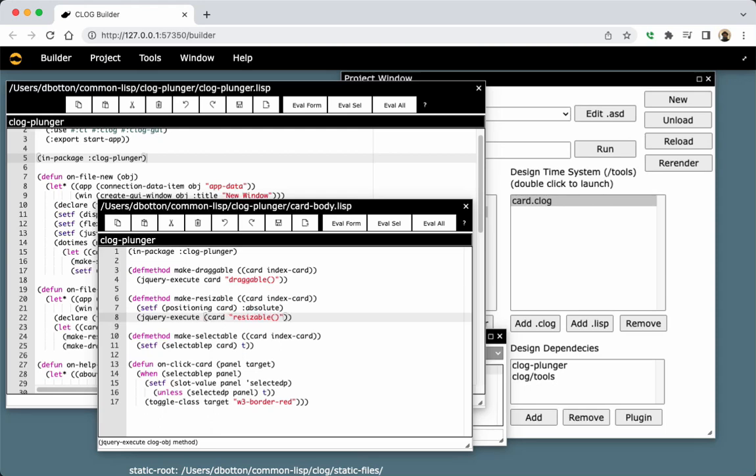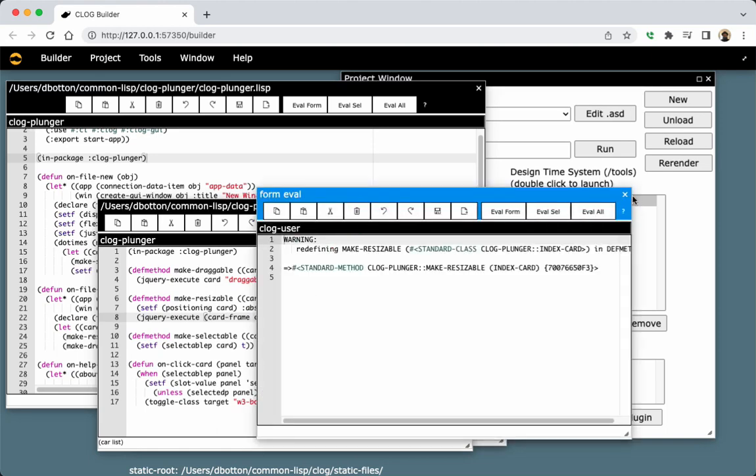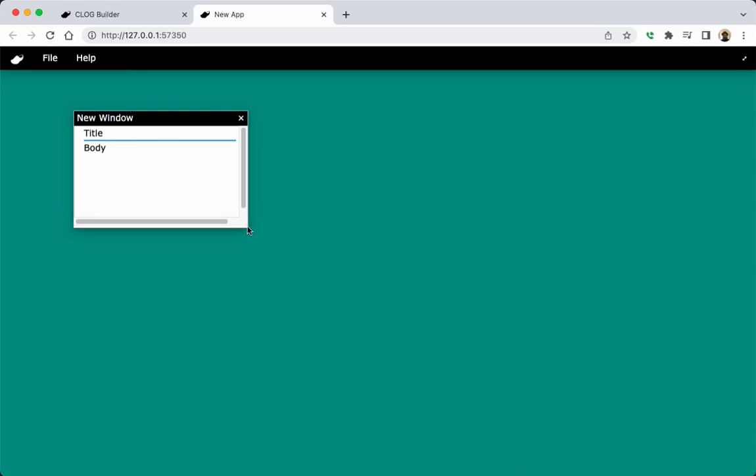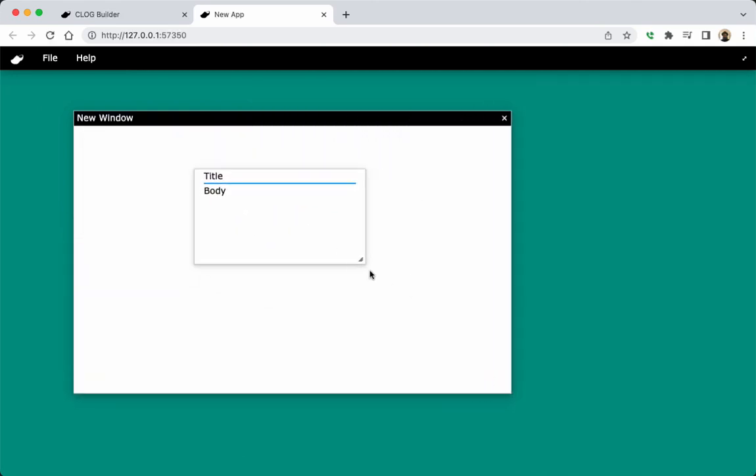So let's make this small change. A lot of this is trial and error and figuring out what actions. Again, I probably could read the specs better on jQuery, but I'm pretty sure this is going to do it. Let's go ahead and CLOG card frame. I have a feeling that's going to do it for us. Oops, a form. Okay, and let's give that a try. Okay, looking good so far. And all right, there we go. We got our resizability.